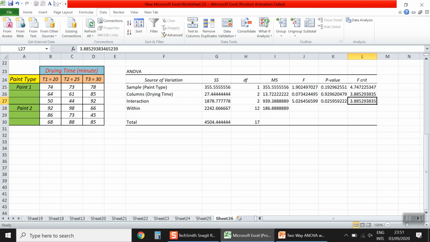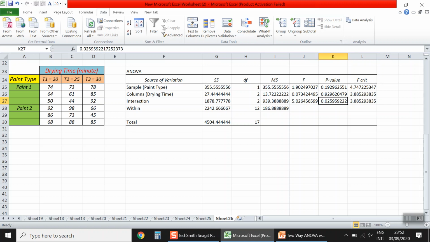Regarding the interaction, the null hypothesis states that there is no interaction. So if we reject the null hypothesis, this means that accepting the alternative one means that there is an interaction between the two factors.